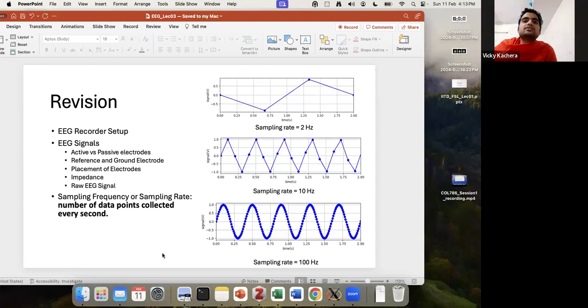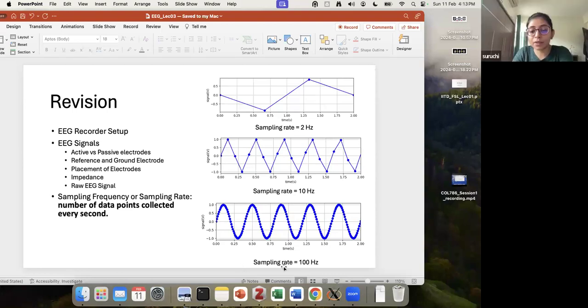Ma'am, can you please repeat it? Yeah, so your sampling rate is the number of data points we are observing per second, and you're measuring something, right? That something that you're measuring is on the y-axis. It's called the signal. In the case of EEG, we are measuring in microvolts, which is the voltage of each electrode. So imagine you had one electrode, you're measuring the signal for that particular electrode, and on the x-axis you have time. Now, sampling rate: you understand in 1 second how many data points did I take. All these small balls here show you the number of observations that you made. That is your sampling rate.